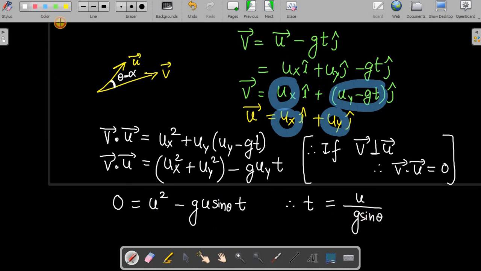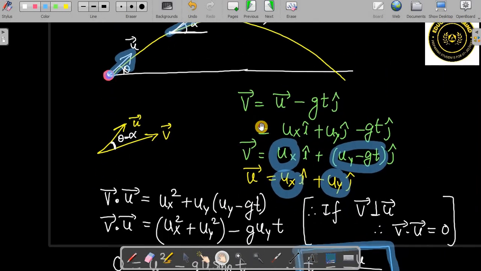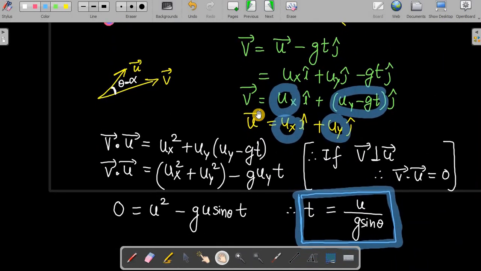So this result can be noted for when the velocity vectors become perpendicular, right? We can note this down because it can be used later. So at what time do the velocities become perpendicular? Time is u by g sin theta. This is just an approach, and various case studies can be made, but the idea is how we take these steps and what the basic concept is. This is how we can solve questions like that. There can be many cases. So this is about oblique projectile motion and some things we have seen.